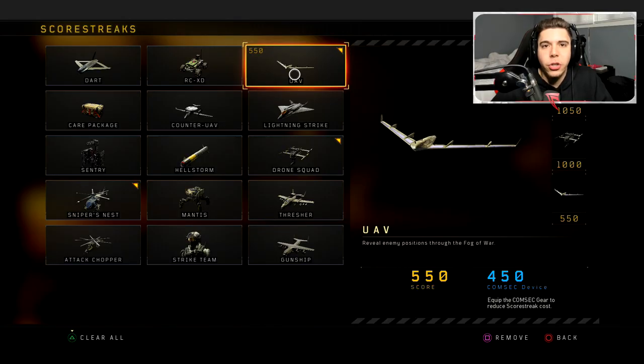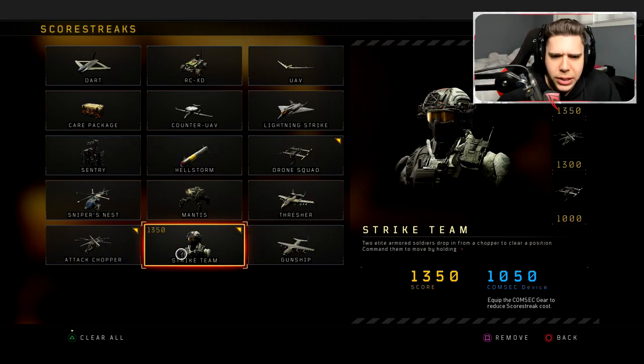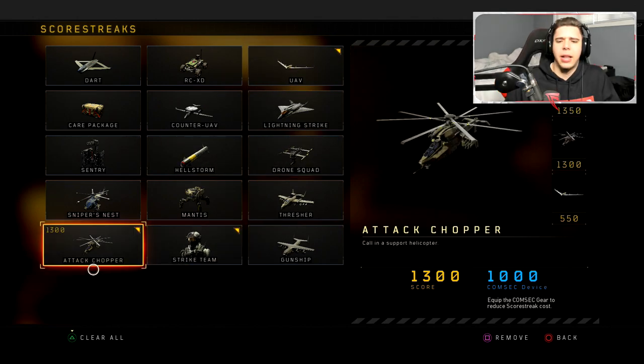If you know where the enemies are and you use that minimap to your advantage, boy oh boy, you're in a good spot. Seriously, I love UAV. I remember before I used to run Drone Squad, Attack Helicopter, and Strike Team. Now I like to run that UAV and I run Strike Team, Attack Helicopter. That's the setup I go to. And that minimap is your best friend.